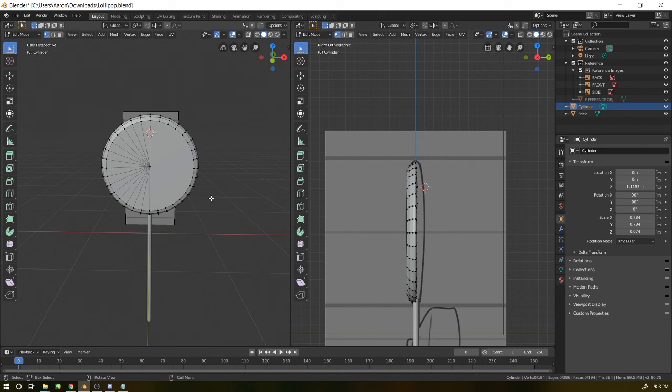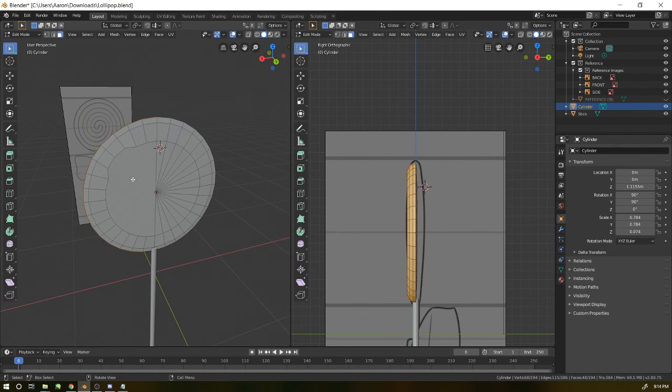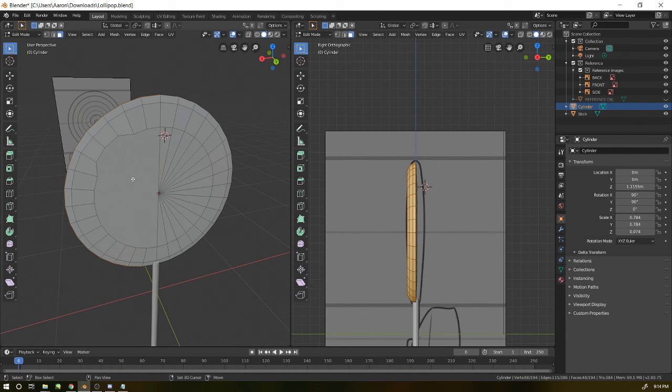So select the number 3 to switch over to faces, and I'm going to go ahead and use my box selector to select all of these faces here like this, just to make sure that we've got them all selected. Turn to the other side, and this side did not select. That's okay. I'm going to go ahead and manually select all of them by holding down the Shift key and left clicking until all of the faces are selected.